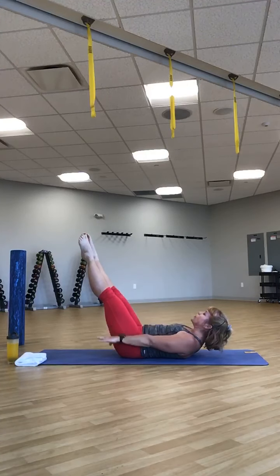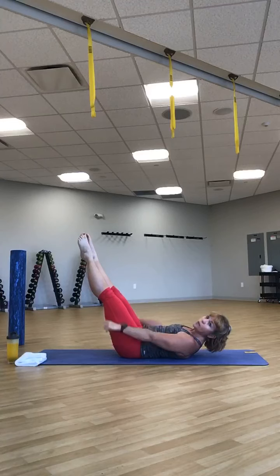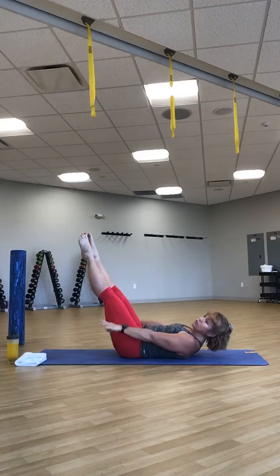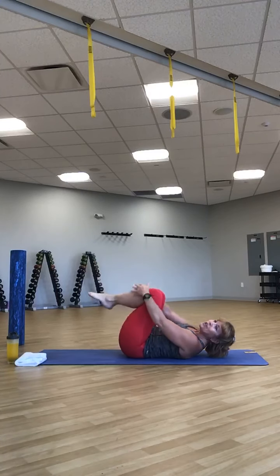Breathe in. 3, 4, 5. Out. 2, 3, 4, 5. Keep going, breathing in and out with each set of five. Last set. 2, 3, 4, 5. Out. 2, 3, 4. Stop.